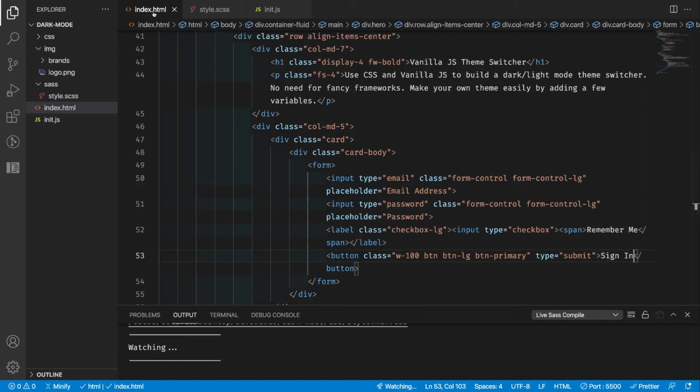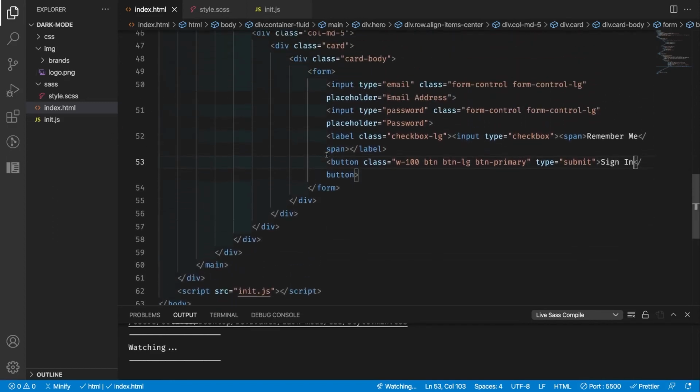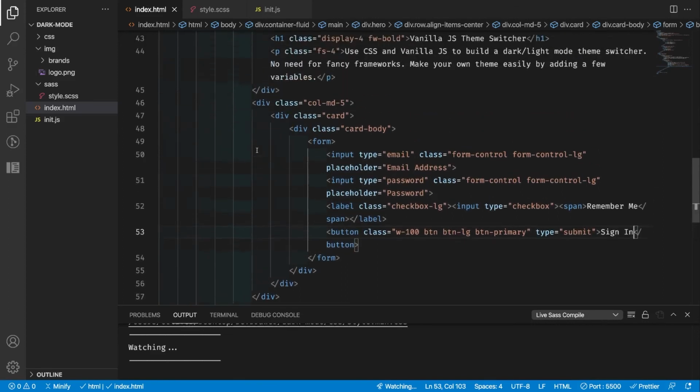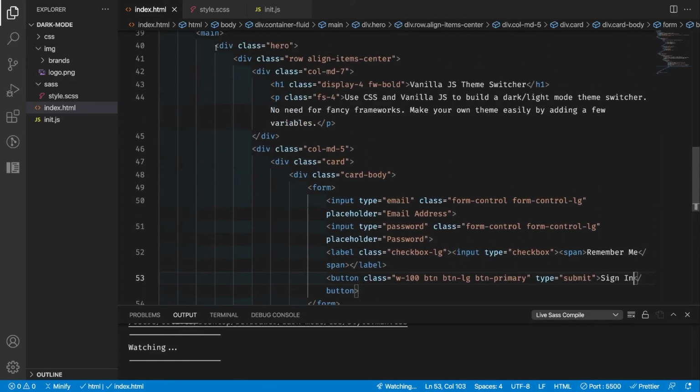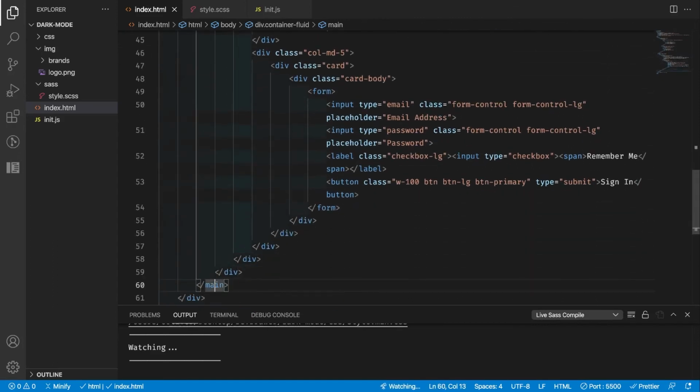So let's switch back over to our index.html, and I have some additional images that I'm using specifically for this project. Let me just find out where I'm at with it. So we need to get it outside of this hero, but keeping it inside of the main. Alright, so we need to do it right below the hero.